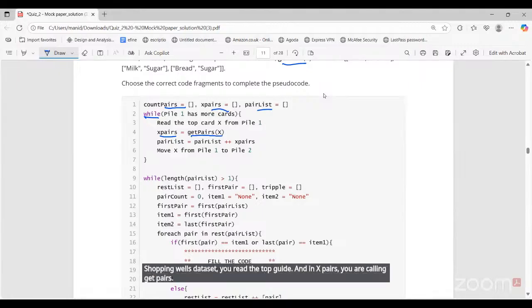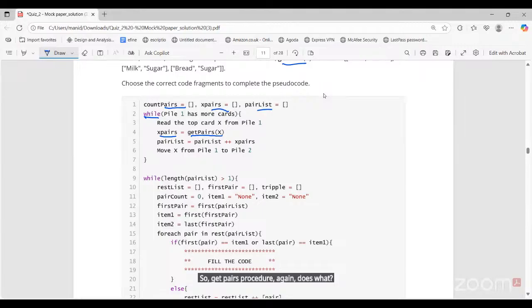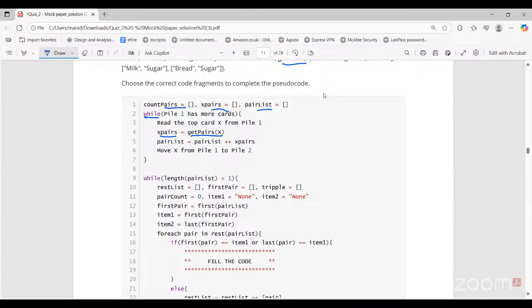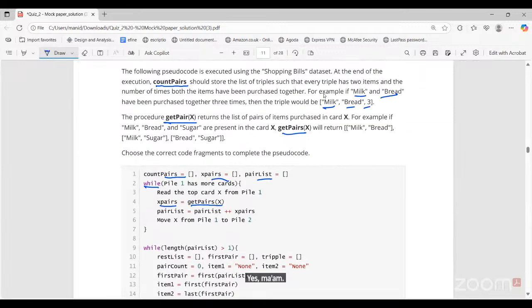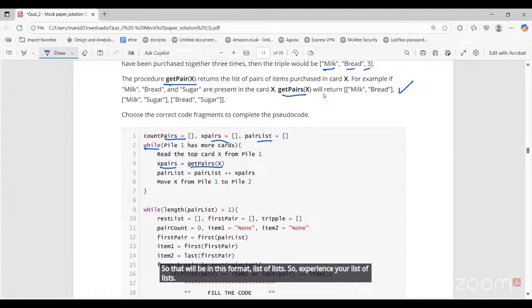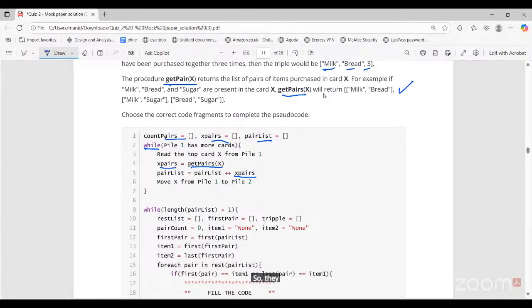The get pairs procedure gives you all possible pairings of all the items in that list, in the format of a list of lists. So X pairs is your list of lists. After that, pair list is being updated with X pairs. Every time you find all possible pairs for a card, they are added to a separate list called pair list. So what is pair list?